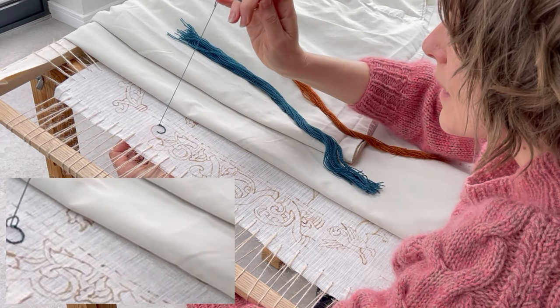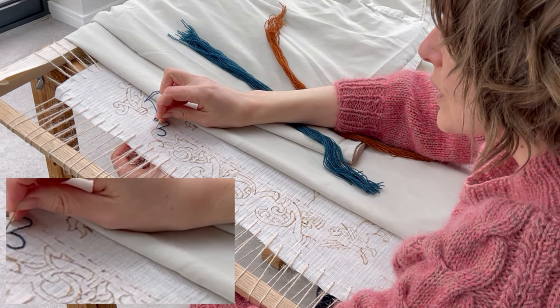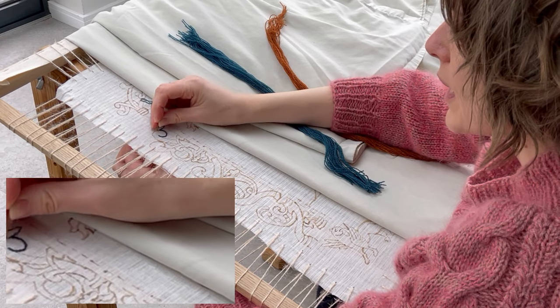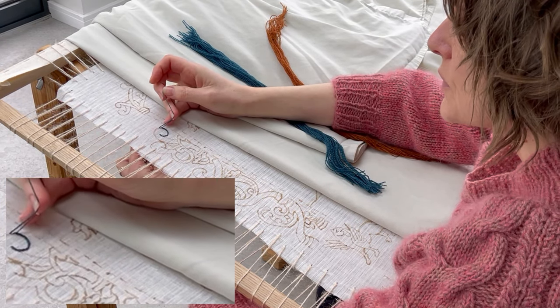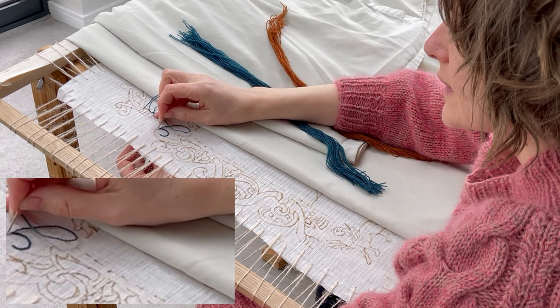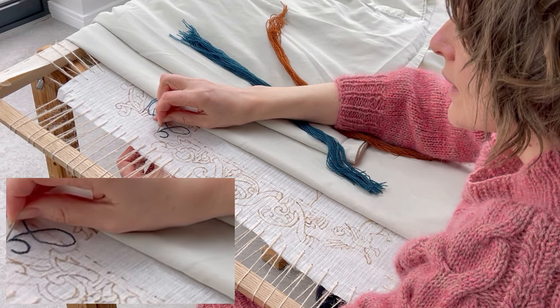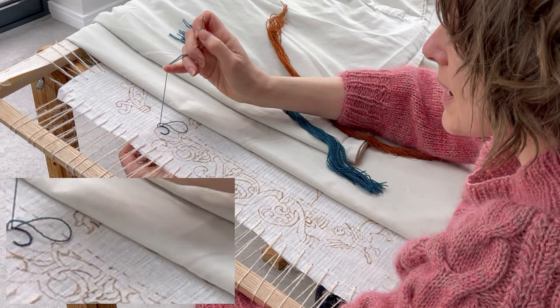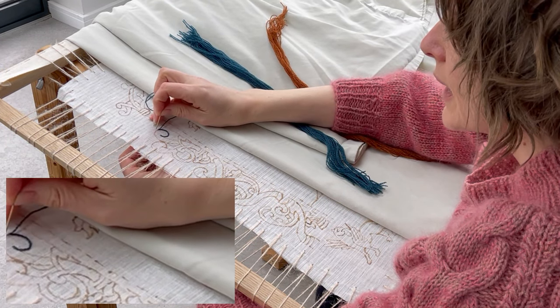I do have a short how-to, a stitch focus on how to work stem stitch. So if you are interested, the link to that will be popped in the comments section below, so you can have a look.